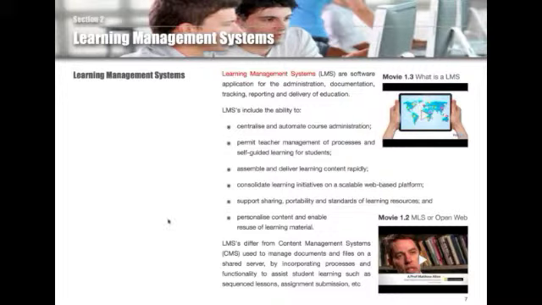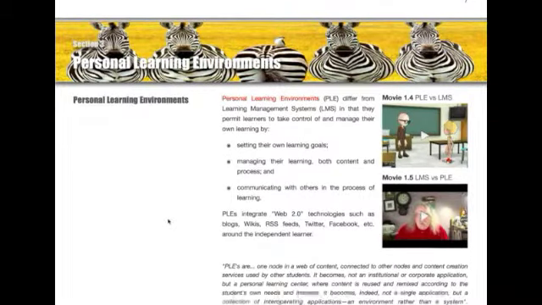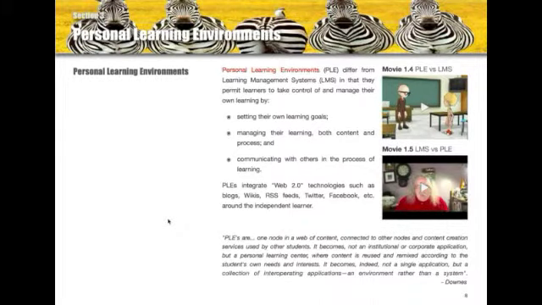So there are various examples of learning management systems, but there's also a move away from learning management systems to what's called personal learning environments. This is where you basically use a whole range of technologies to create your own equivalent to a learning management system. So this might be using things such as Google Sites, blogs, wikis, Twitter, Facebook, other social media tools, and you manage how you present material to students and also how students manage their own material.